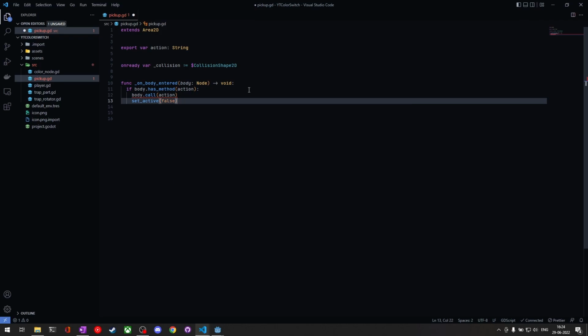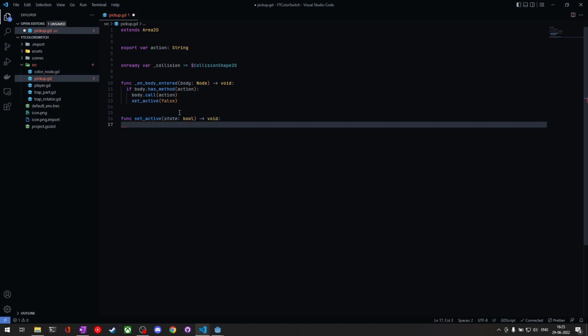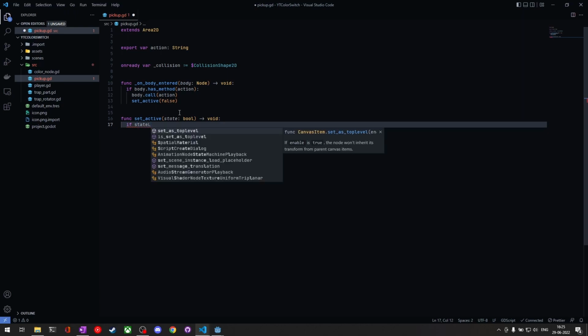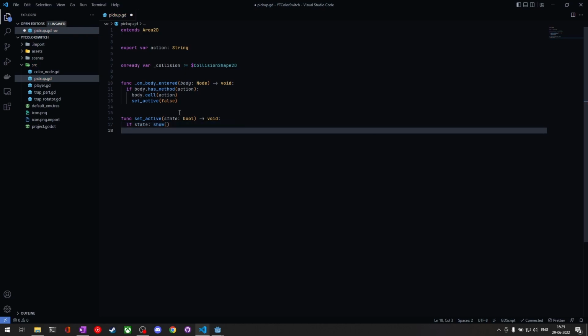Now this set active function currently doesn't exist. This is something that we'll define. So now we'll declare this method. So func set active. This method will basically allow us to toggle between active and inactive state. We'll take a state which will be a bool. This will again return void. And so if the state is true, then we show, else we do a hide.